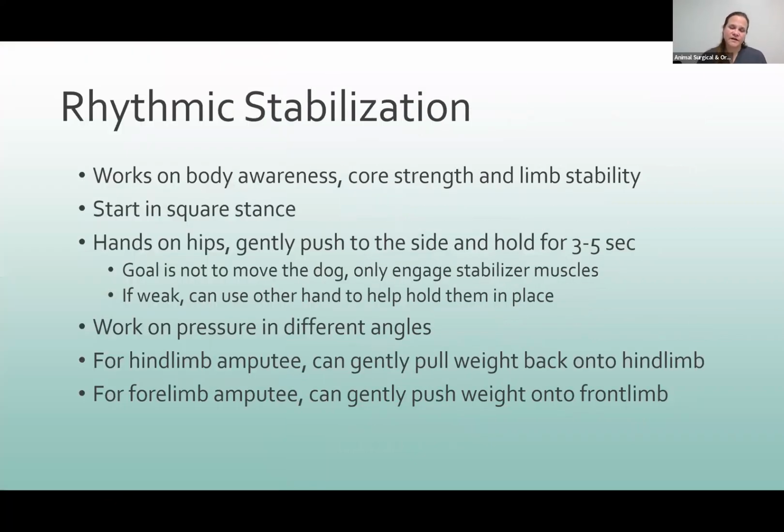So the first exercise that I like with these guys is called Rhythmic Stabilization. It helps with body awareness, core strength, general limb stability. Start with a square stance, front feet under shoulders, back feet under hips, and then typically standing behind the dog usually works best. You put your hands on their hips and basically just gentle pressure, push the hip to the opposite side. The goal is to have that dog engage those muscles to kind of fight that. We don't want to push the dog over. We don't want them to step out. We just want those stabilizer muscles engaged.